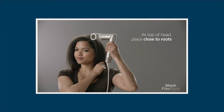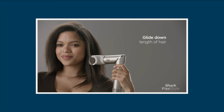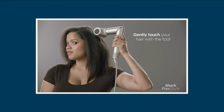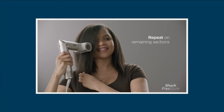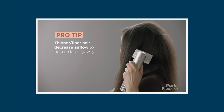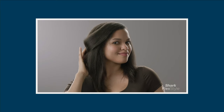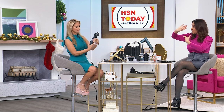There are two streams of air pushing down, and it takes seconds to smooth those flyaways — you can see it happening instantly. It is super powerful, but again it was designed to help prevent heat damage. When you have a blowout and use it at the roots where flyaways are worst, you don't need to buy any extra products. That means you're not washing your hair every single day, so you're saving money on the volumizer, anti-frizz, and shine products.